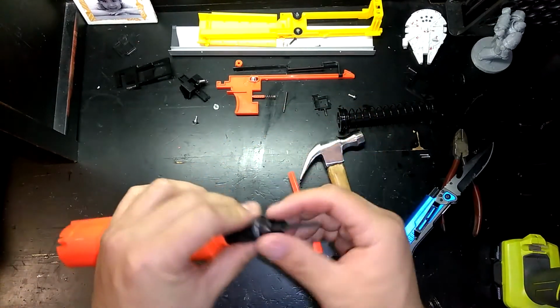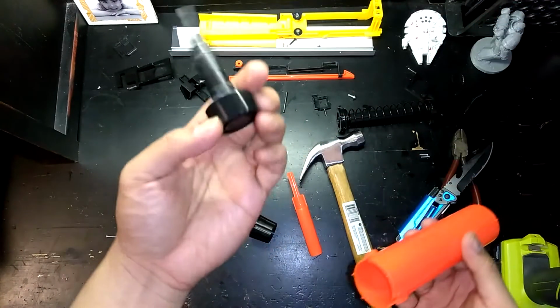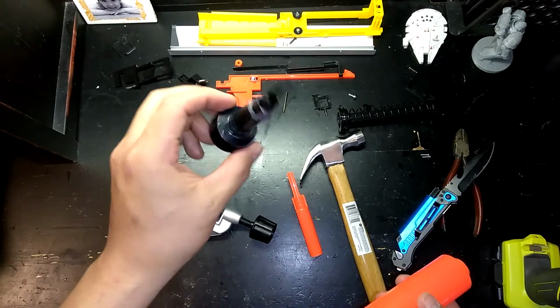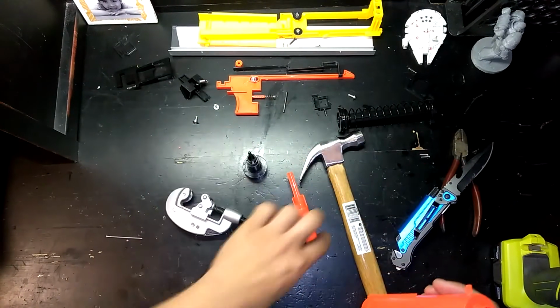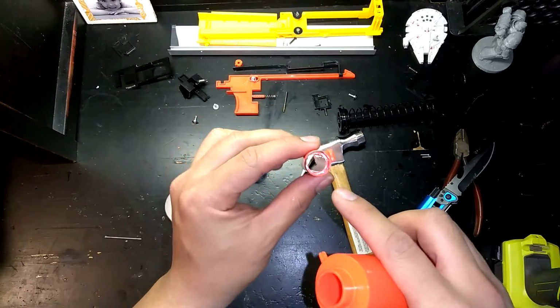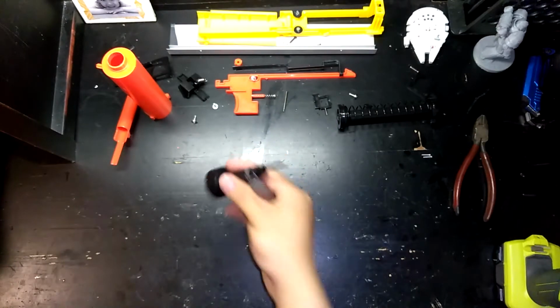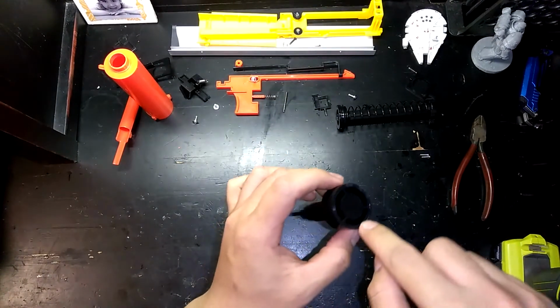Now this comes off. Right? And we can now pop this whole piece out. And this is where the air restrictor is housed. So this is the nice little bolt that we got nice and clean, as you can see there. And we'll set this aside, and we'll set the plunger tube aside. Now we need to get at this.